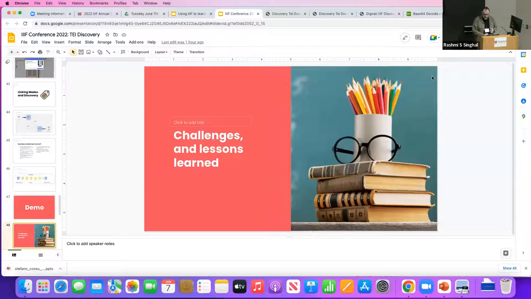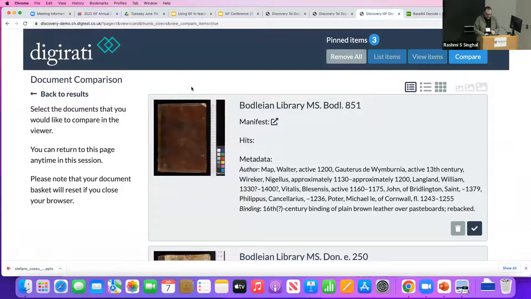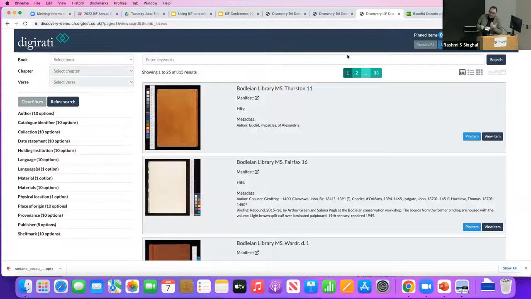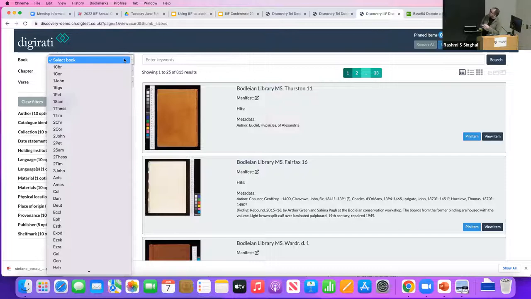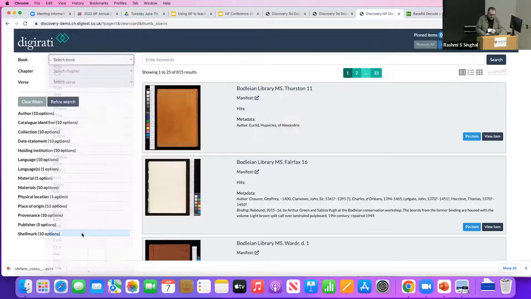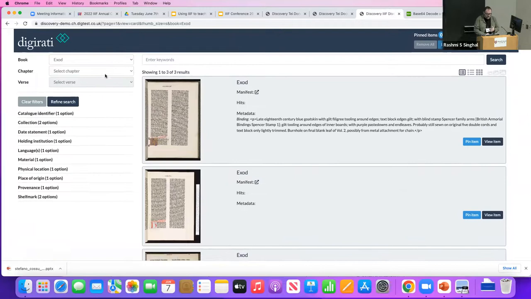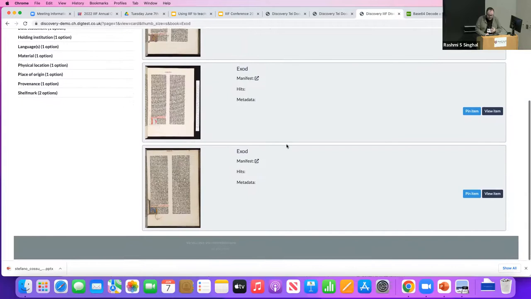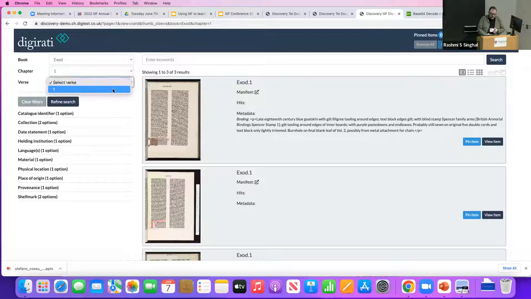The Change Discovery, if I go back to the Discovery environment now, just back to normal size, I'm going to empty my box. So there is a little control at the top here that selects from all of the possible books that are in that TEI-XML, and I want to look for Exodus, and it finds three results because I annotated three things with Exodus in the front. So you can see there are three different Gutenberg Bibles here. They all look slightly different, although they're the same print, but the illuminations are different. I want chapter one, verse one, and it will find me my three kind of witnesses to Exodus 1:1.